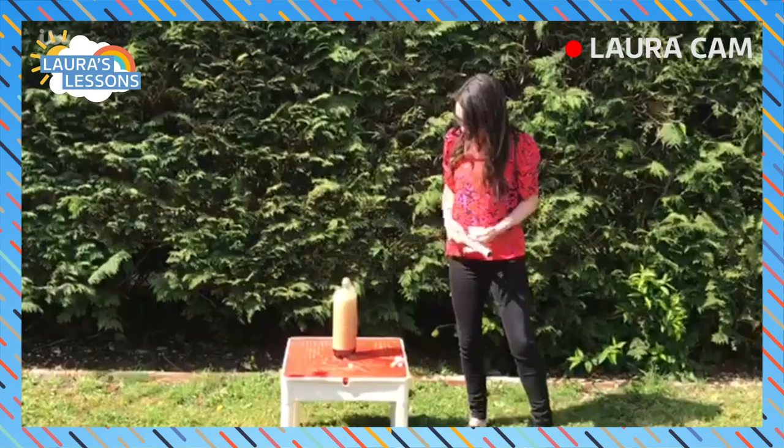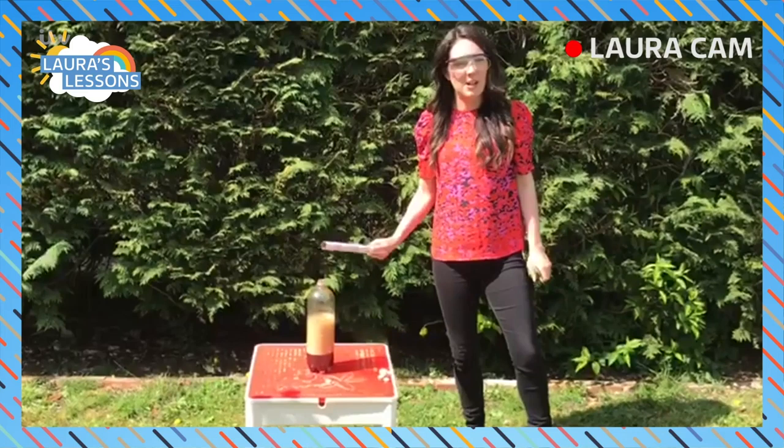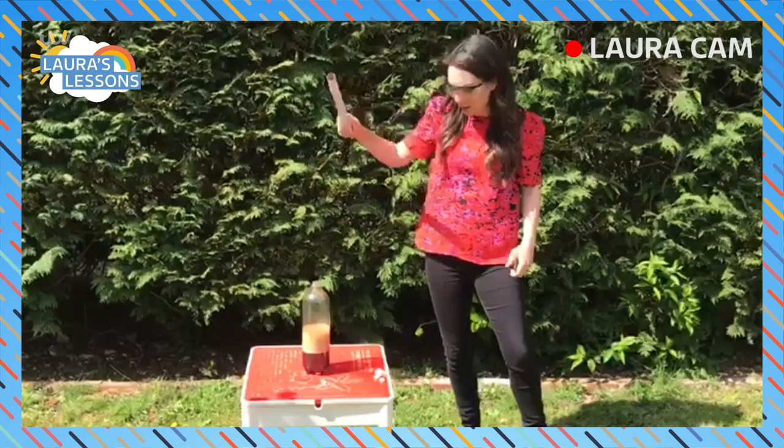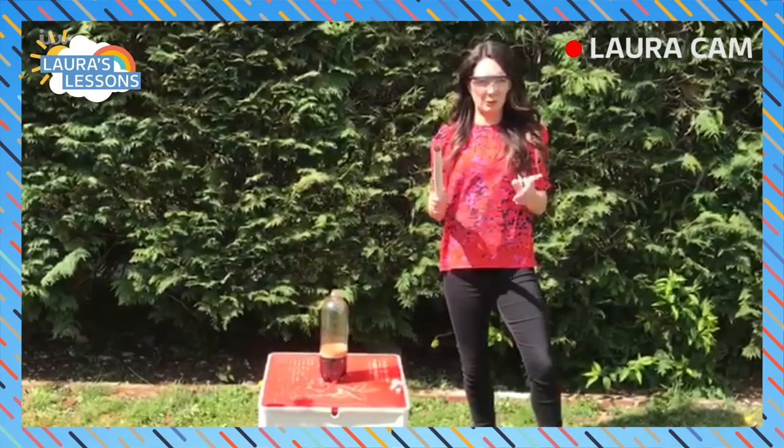I'd like to point out this is indeed Charlotte's table and the force was so big that loads of them came out. The things to look for there are: how long did it take until the reaction started, how long until it stopped, how high did it get? And look how much liquid is left - almost two-thirds of the bottle has gone! We're going to do this again with some Diet Coke.